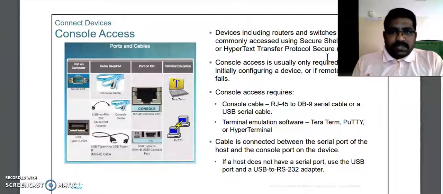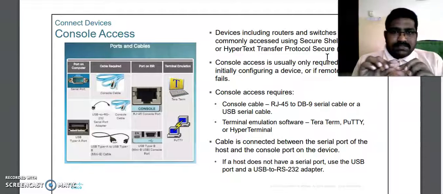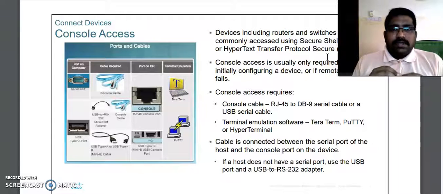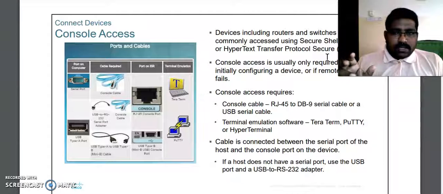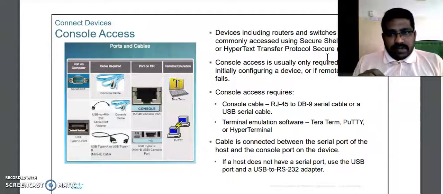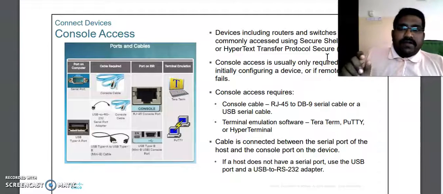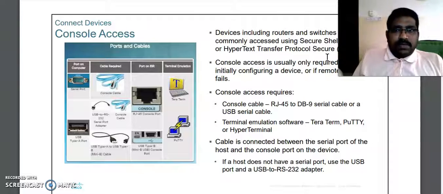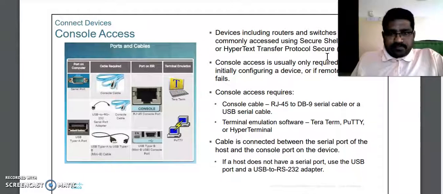If you are going to use the console access method, we need a special cable called a console cable. If you see the console cable, it is flat in size, and the 2 ends are terminated with different connectors. On one end, the RS232 connector is used. On the other end, the RJ45 connector is used. The RS232 is connected to the end device, and the RJ45 connector is connected to the console port of the router or switch.